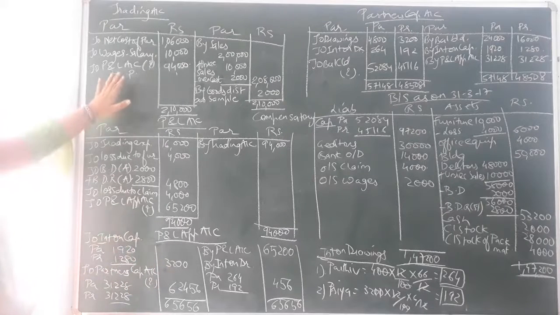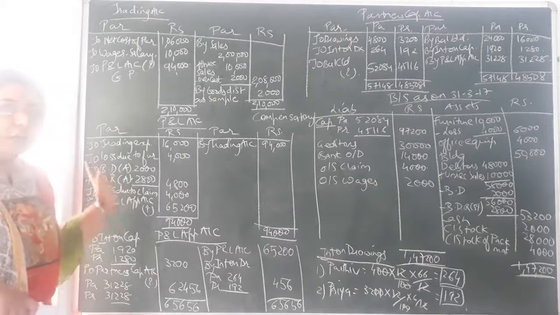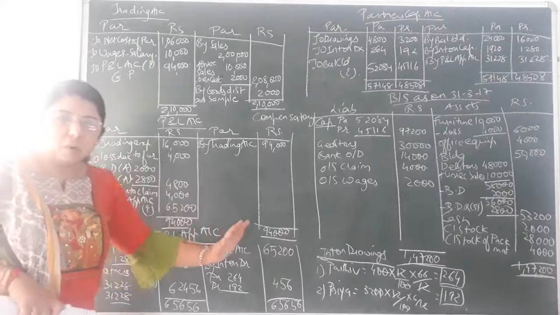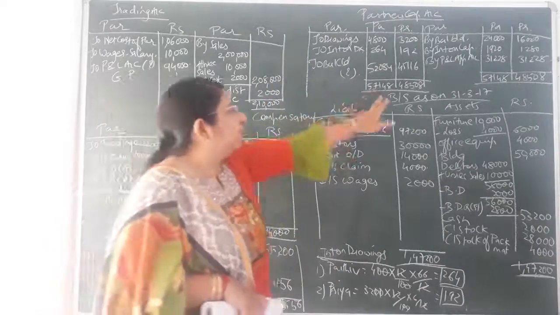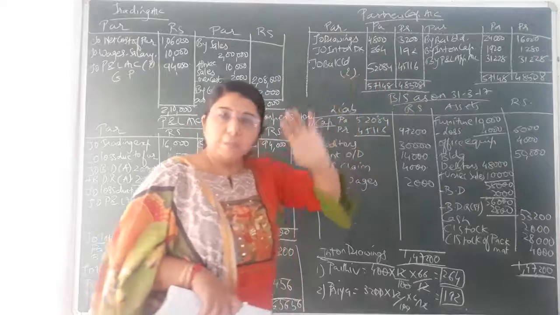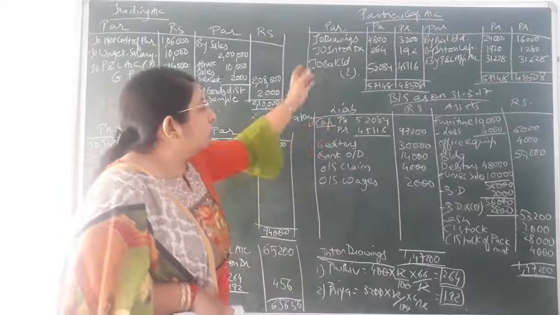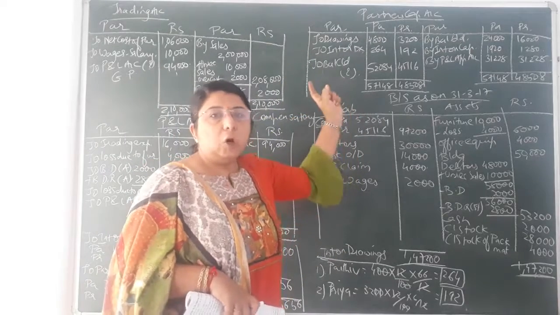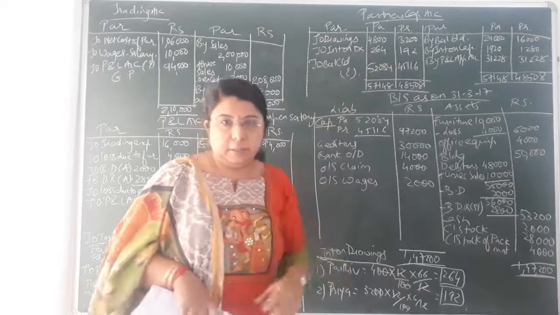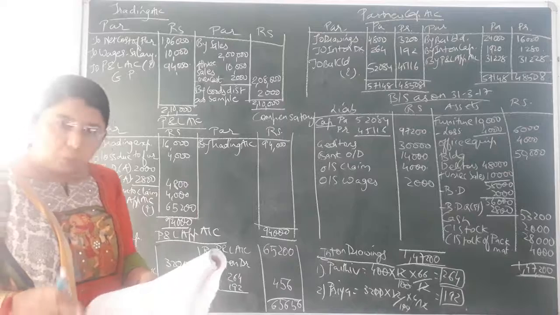Students, make it clear, in all the other accounts we have to make only the same format, that is particulars, amount rupees, particulars, amount rupees. But in case of partners capital account, we have to make two different columns for two different partners. Even the date column is also important over here, but I have not mentioned the column of dates. If you require, then you can also add the column of date on debit side and credit side. Okay. Now interest on capital, both the effects have been given.